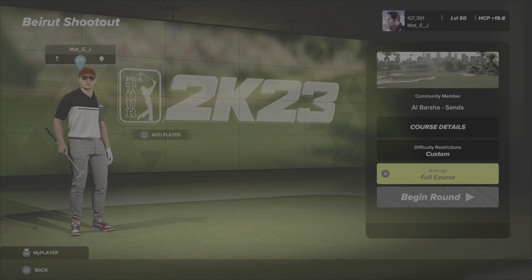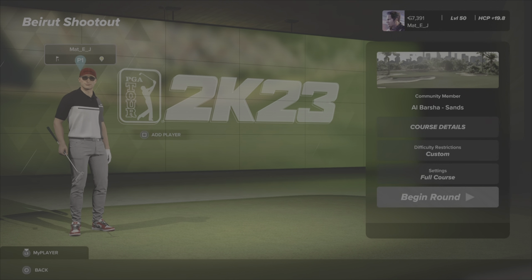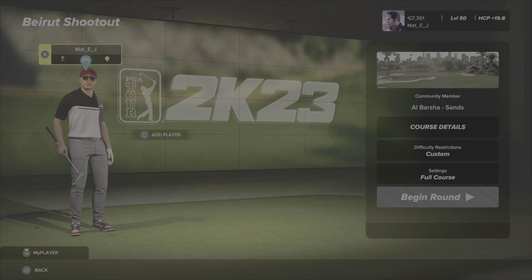If you want to have a few practice rounds, check them out. It is called Al Barsha Sands. It doesn't have the designer's name on there, sadly. But let's get this underway for you.